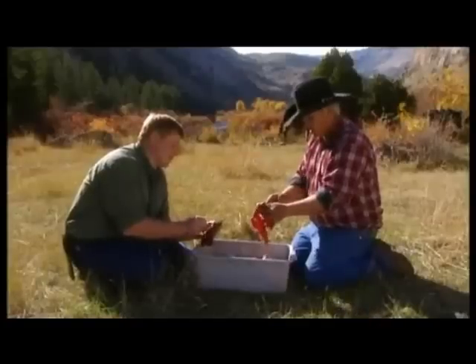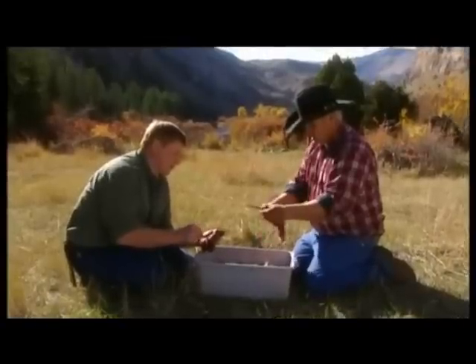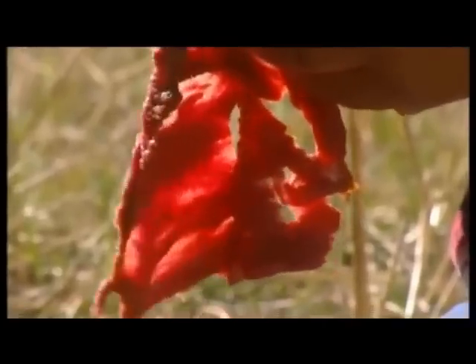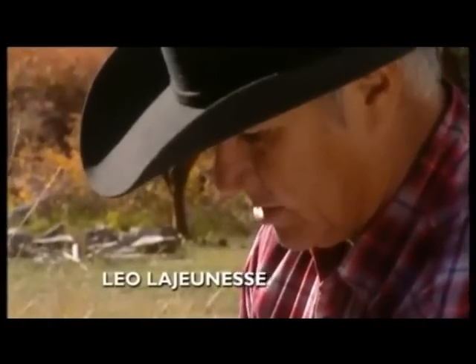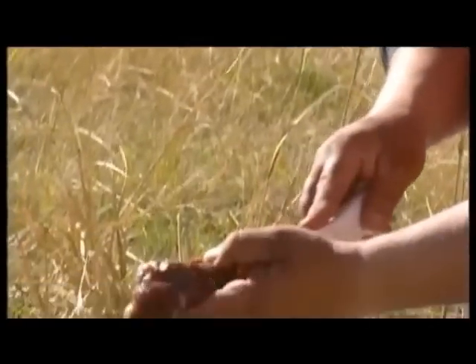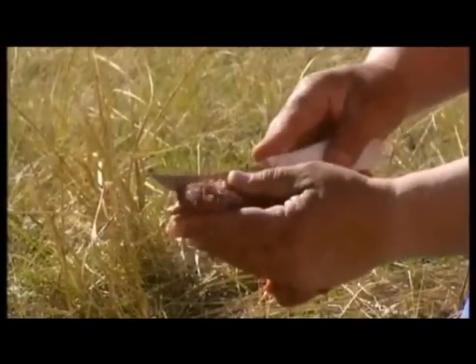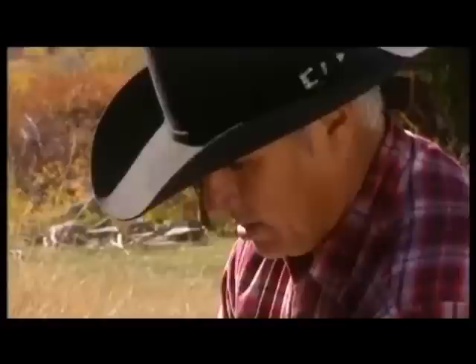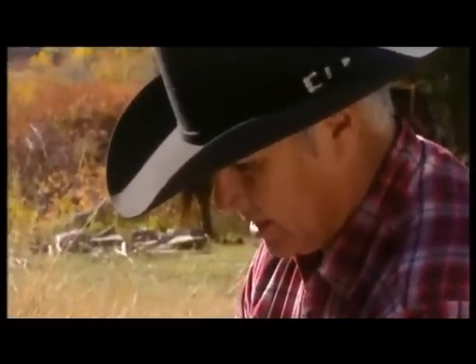Leah, a leading member of the tribe, is making jerky from elk meat in the traditional way. She explains: "What I do is cut all the way through this without cutting my fingers. You just kind of have a feel — these knives will just raise your shot. We want this meat just as thin as we can get it." She starts to unroll it, getting it as big and as thin as possible.